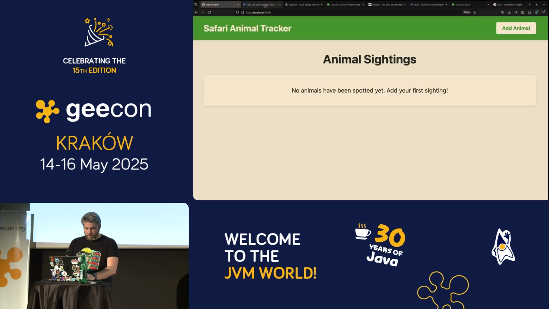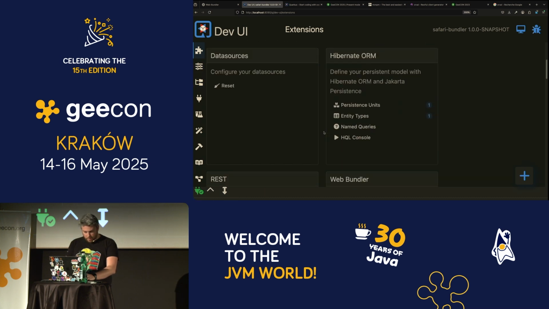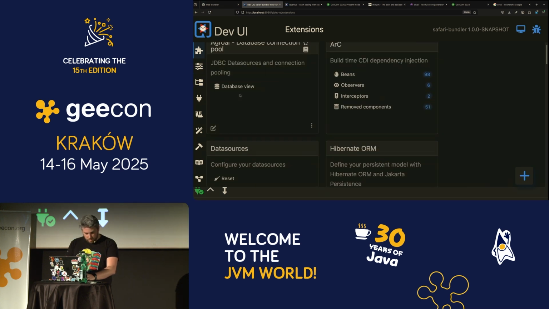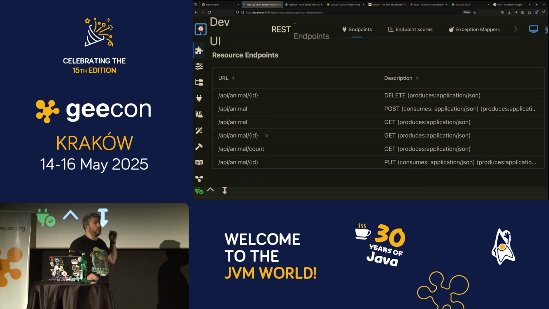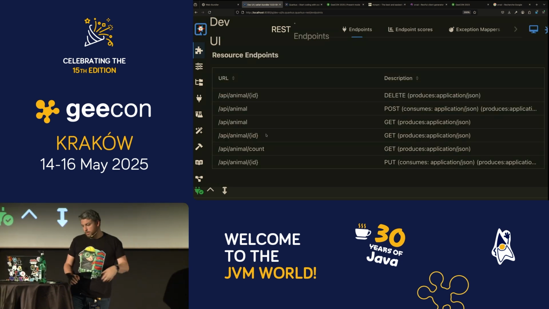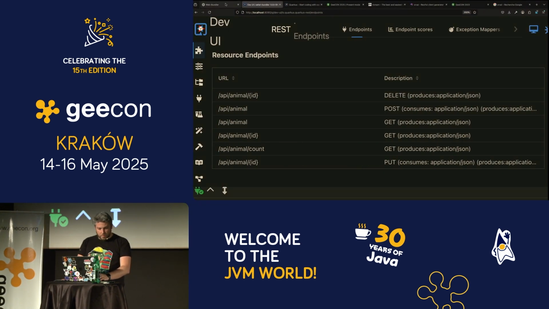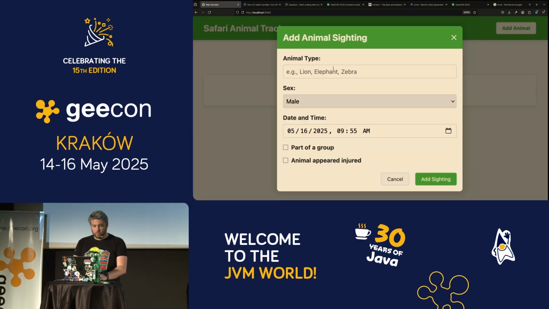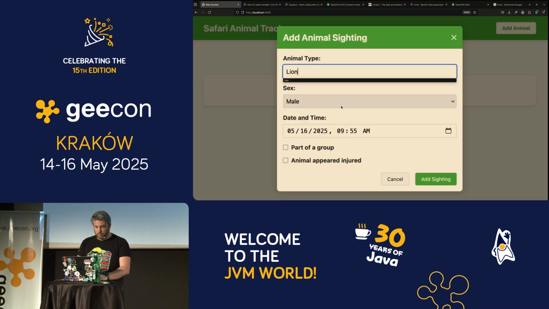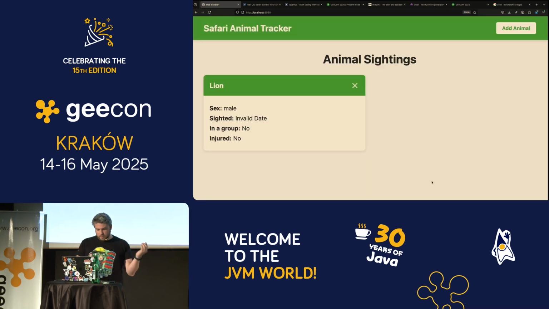And if I'm right, you can already see those endpoints appearing. I just need to find the endpoints. So it appears now. I didn't restart. Everything is there. I can see it. And apparently, I was nice enough to myself that I've already put everything in so it can work. So normally, at this time, I should be able to add a lion. For lions, it's quite easy to see if it's male or female, let's be honest. And I can add it, and everything is working.